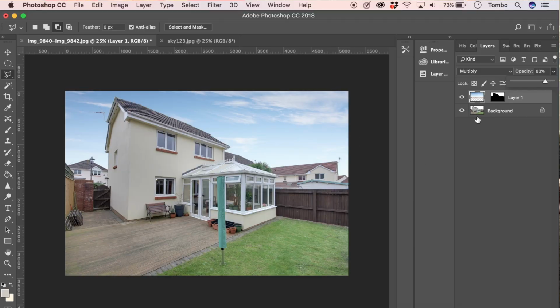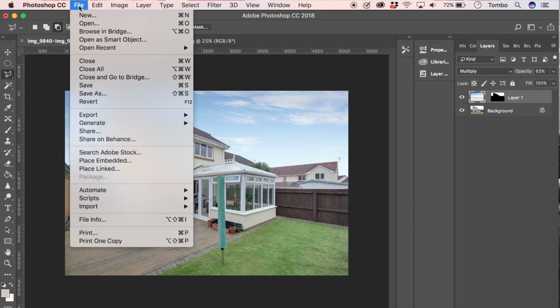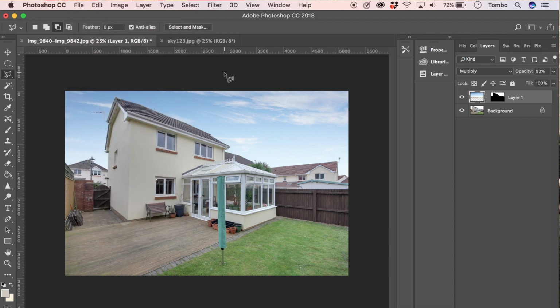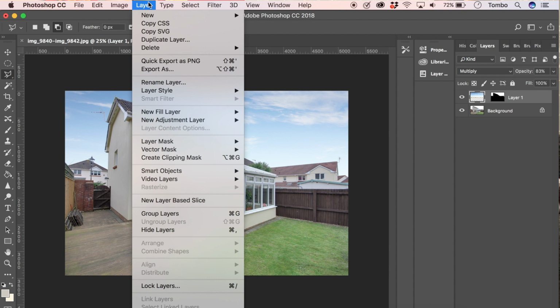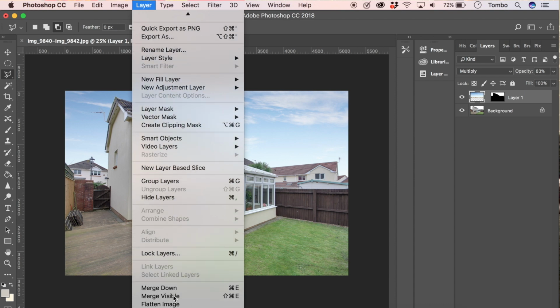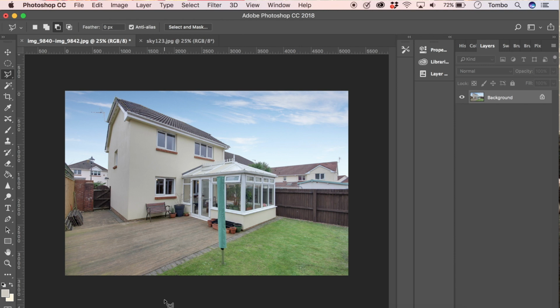So if the only thing that you wanted to do was to add a blue sky, then you're done. And now I see there's two layers there. I can't save that as a JPEG at the moment, can I? No, not at all. So if you are happy with the exposure of that, then all you simply have to do is go to File and Save. Then you would save as, and that'll sort out the layers. Yeah. So to be honest, that's the quickest way. Otherwise, you can do something called Layer and then merge down or flatten image if you had to. But to be honest, if you were to just go File Save, then it automatically sorts it out for you. It's transformed, hasn't it, before and after?